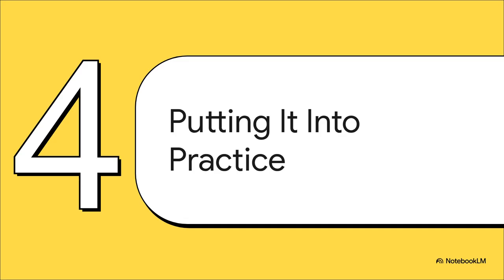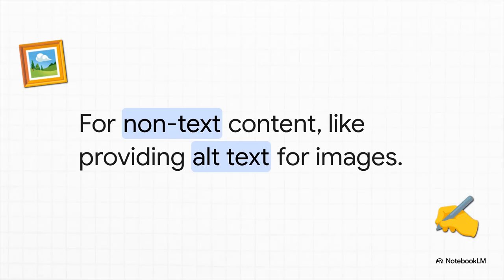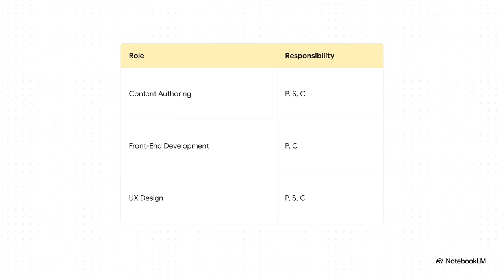Okay, so theory's great and all, but let's make this real. How does this whole P, S, and C thing actually look when you apply it to a real-world, super common accessibility rule? Let's dive into a practical example and see how it all stacks up. We're going to use one of the most well-known rules out there, providing alternative text for images. You probably know it as alt text. This is Guideline 1.1.1 from WCAG, the Web Content Accessibility Guidelines. It's the perfect example of a task that can so easily fall through the cracks. And this is where the ARRM model gets really fascinating.